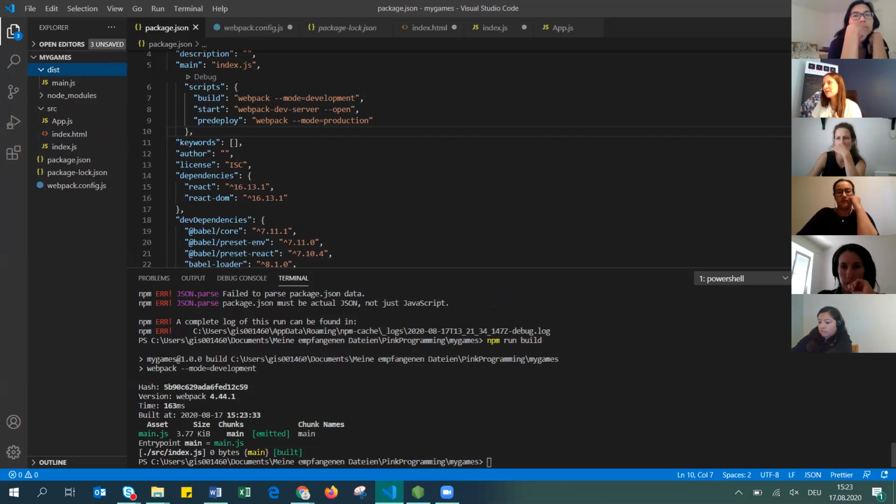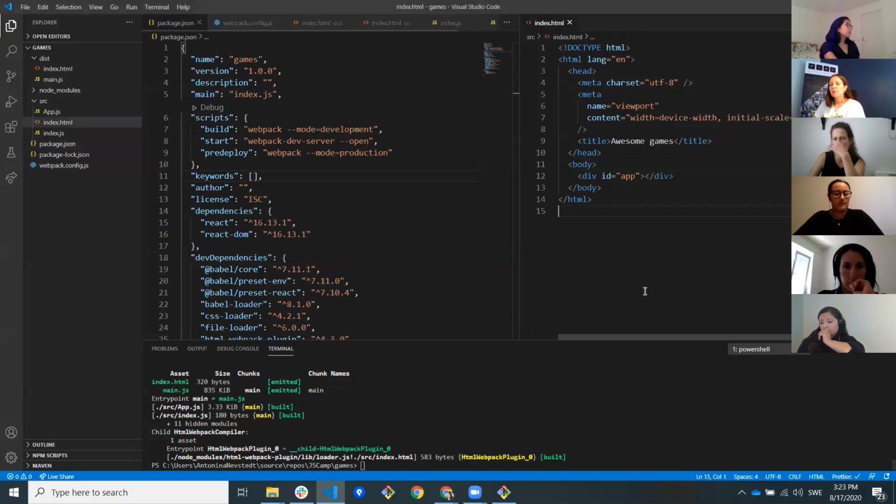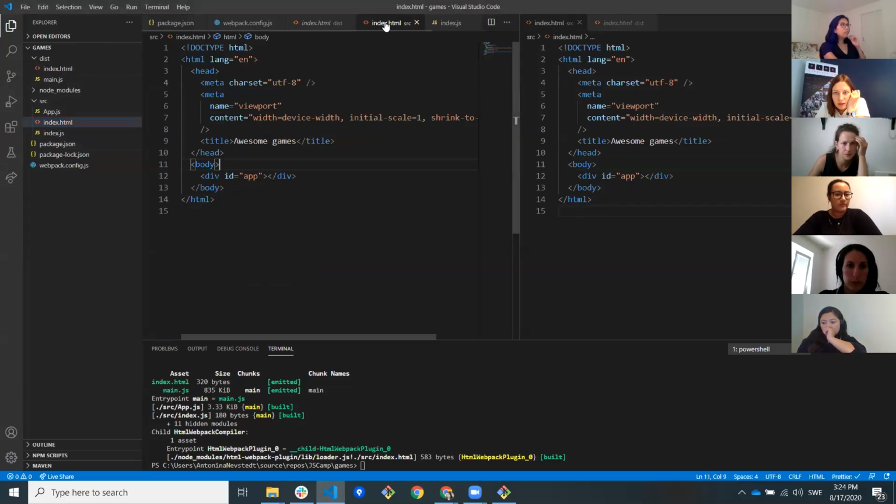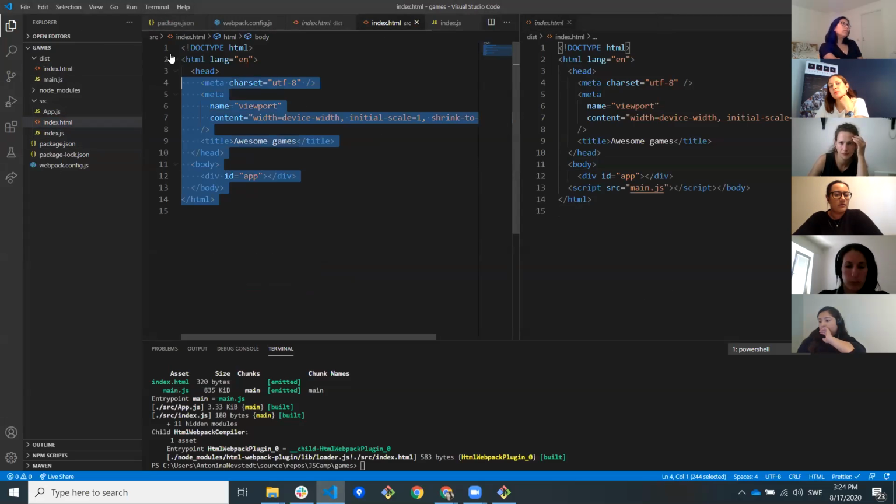So now we are looking at the index.html file in the dist folder and index.html in the source folder. On the left-hand side, I have source.